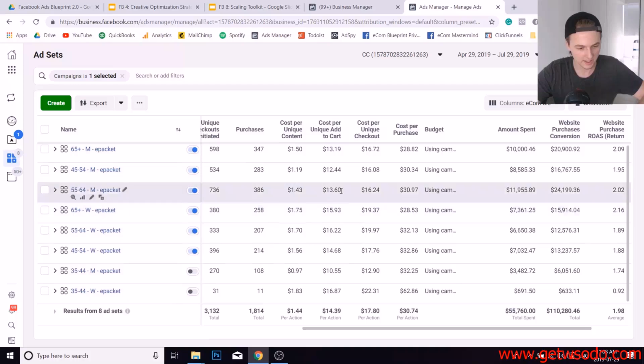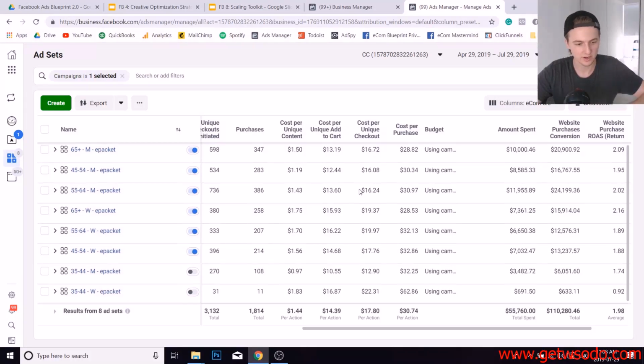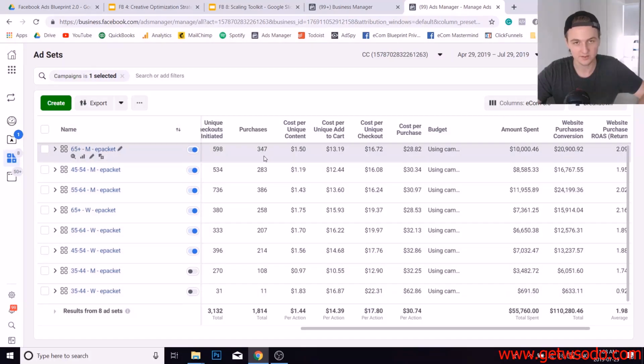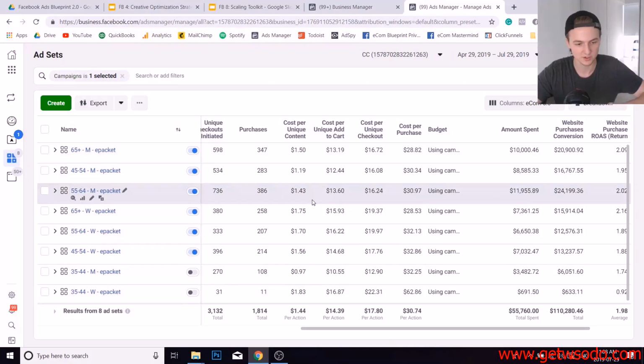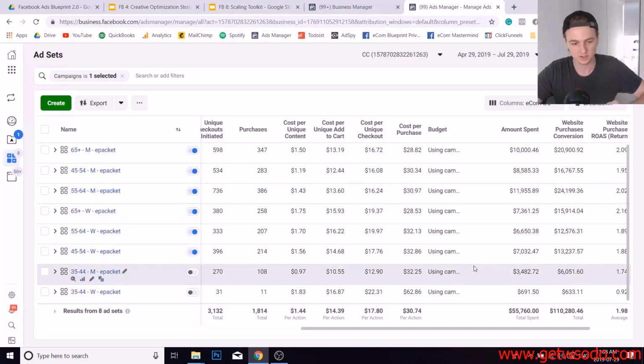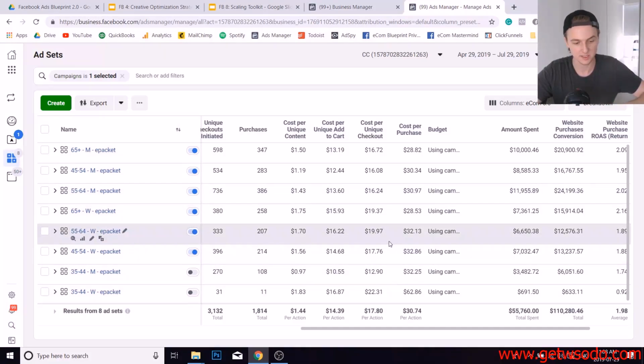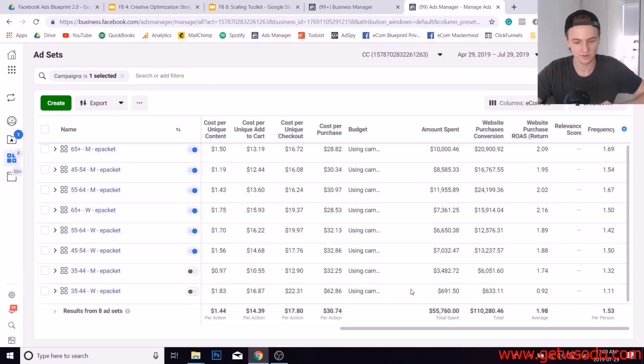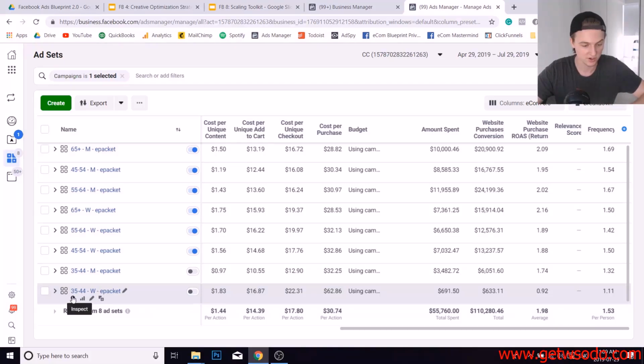Let's take a look inside. You can see this is exactly what I was showing you, right? I have the men and women ad sets, and then I have only 8. I don't have 10 different ad sets because I structured it a bit differently than I showed you in the slides. The reason is that this product is only for 35 plus. If you're under 35, it's unlikely that you're going to want this product. This is just based on my testing. I've already tested this beforehand, before launching this demos campaign, so there was no point in starting at 18 to 24 and 25 to 34, and so I just started at 35.